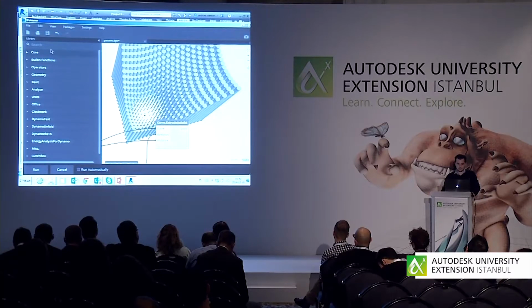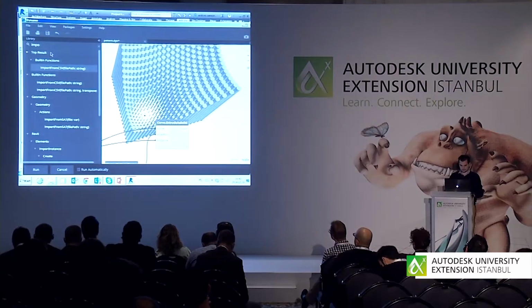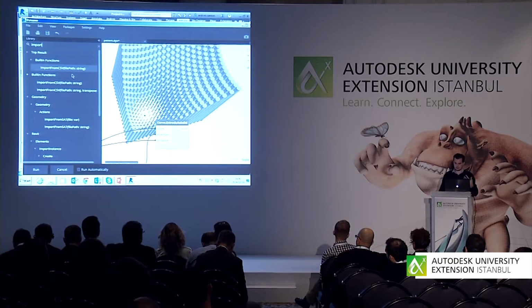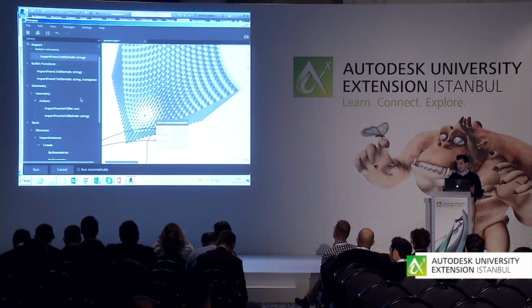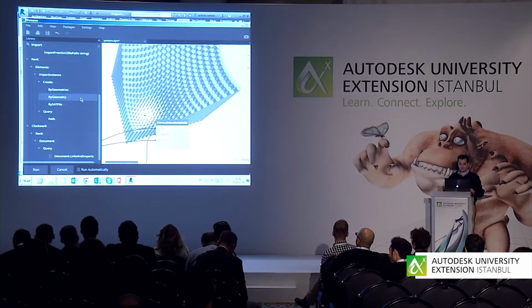So if we search for a node called import, you can, by the way, see that you can create your script, crazy things, based on a CSV file or from a SAT file, which I already showed you at the beginning of the presentation.